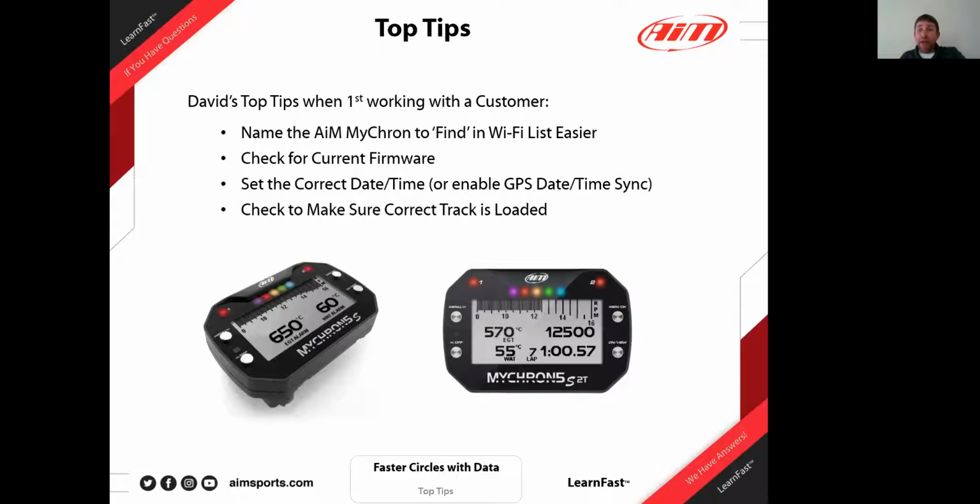3-4 days after the fact, when you're digging back through your data, trying to find improvements so you can come out of the trailer faster the next time you go. And that's a great point. These top tips, as you were just saying that, I read through them again. Every one of these can and should be part of your pre-race checklist before you ever leave your garage or your shop, right? These are things that you can do at home before you even leave.